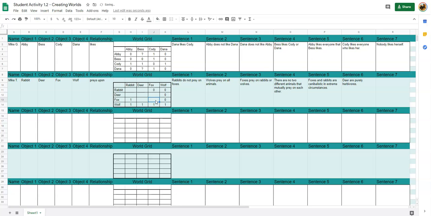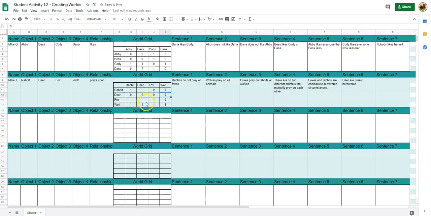Okay, so foxes and rabbits are cannibalistic in extreme circumstances. So let's see, that means rabbits can prey on rabbits and foxes can prey on foxes, I think. And deer are purely herbivores. Okay, so that means deer have 0s across the row because they prey on no other animal.